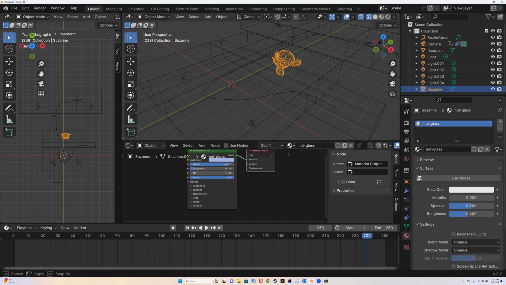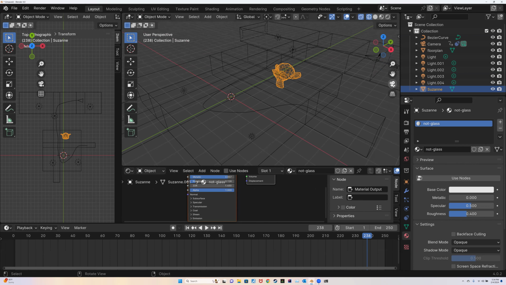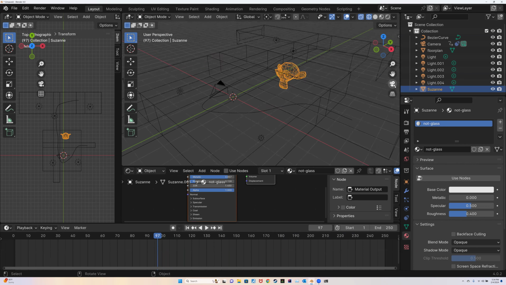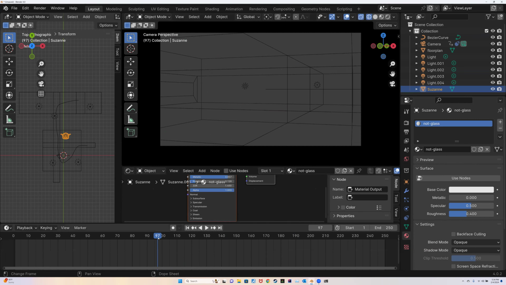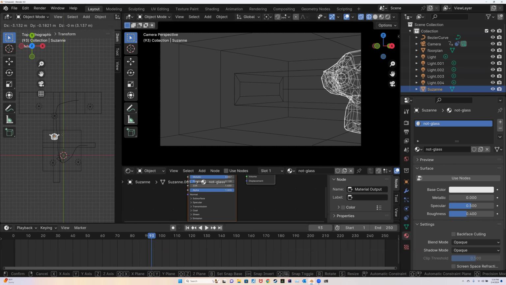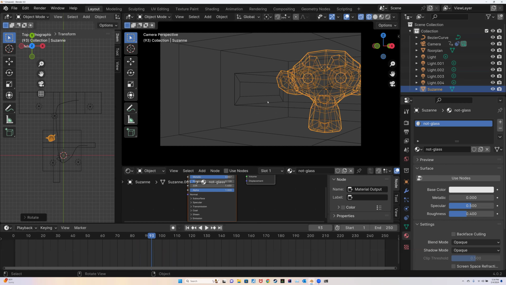So now that we've given her a material, let me just do this. I'll advance the camera manually through the scene this way. So we can be in a position where we would see her. Switch to camera view. Oh, you can't see her. Okay, now I'm only gonna see her ear. Well, let's put her on the other side of the room. Oops. Put her over here in that corner.